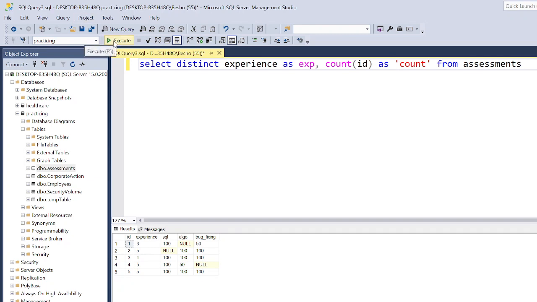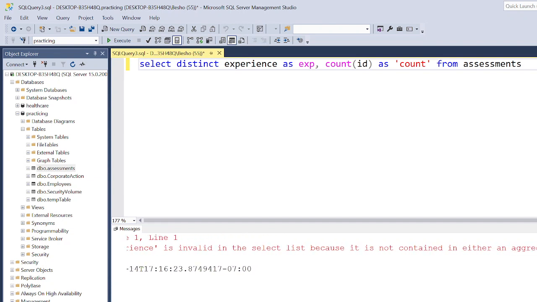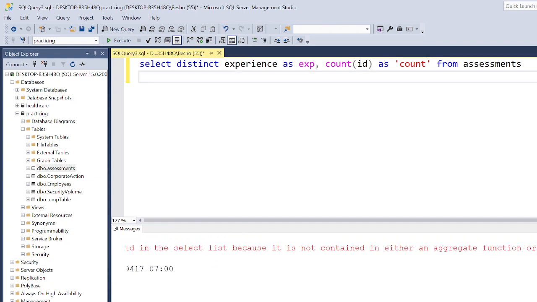Let's go ahead and execute this code and let's see what's going on. Okay, so I know that so far this is correct. Next, we'd have to do a group by, and since we're using an aggregate function up here, we have to group by experience.